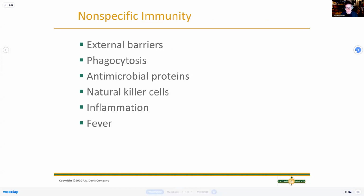And remember phagocytosis, right? Cell eating. Phagocytes are just big white blood cells that roam around or hang out in certain tissue types. They're going to eat pathogens or foreign materials. And neutrophils, our first responders, are in the phagocyte category. They're also our most numerous white blood cell. They're the first ones on the scene. They're going to swallow stuff up, destroy pathogens, and be there to help us.